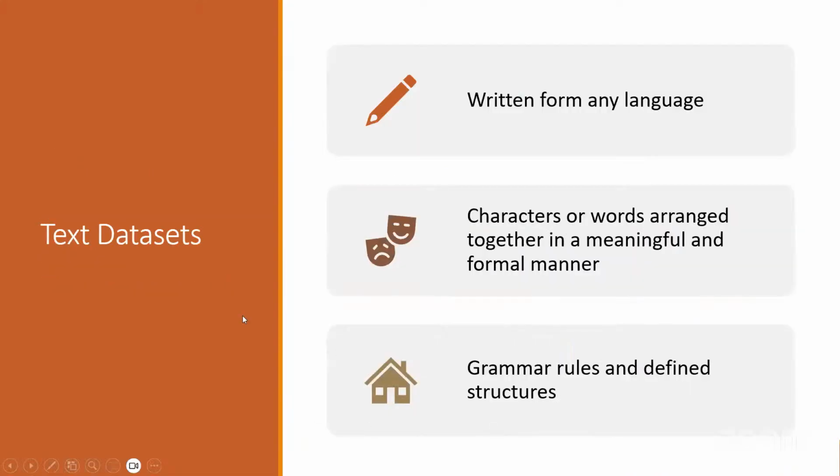Now, written text data could be written in any language. It could be English, Tamil, Chinese, French, German. Whatever language we have in this world, any written language, simply put, it is text language. So what is language? For example, if I write something in English, how do you look into that? How do you say whether it is correct or wrong? Does it make sense or not? Is it meaningful or not?